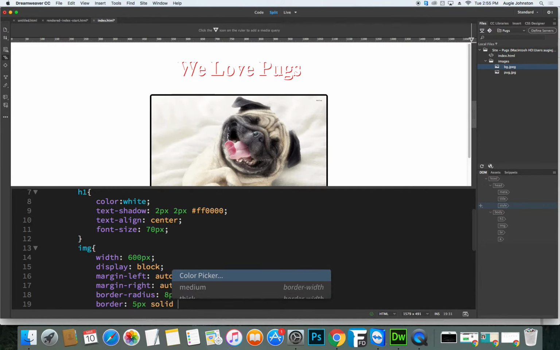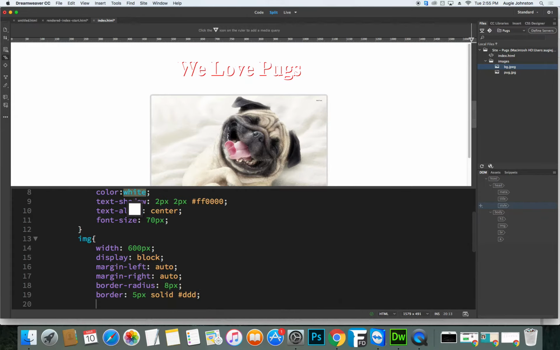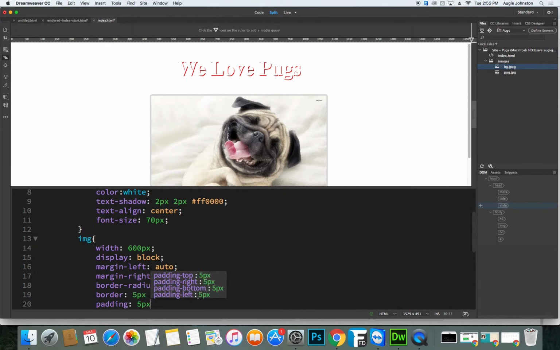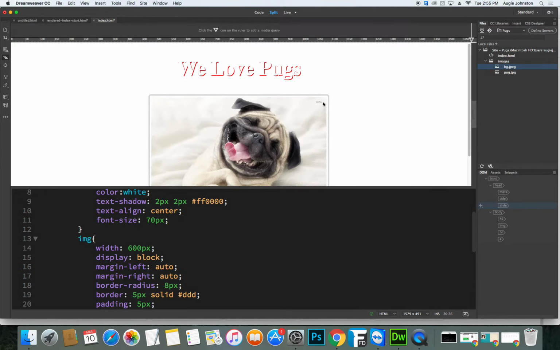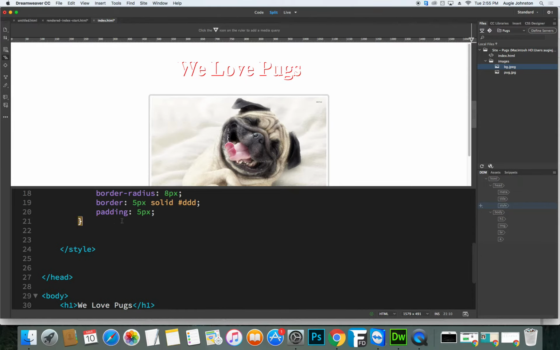It's going to be solid. And the color, I'll just go DDD. And then finally, I just want to give it some padding, just 5 pixels. And you're going to see that, there you go, it created this little pad around the image, and then there's a border around that. So basically, the background will show through on that padding. And that's basically all I'm going to do for the image.